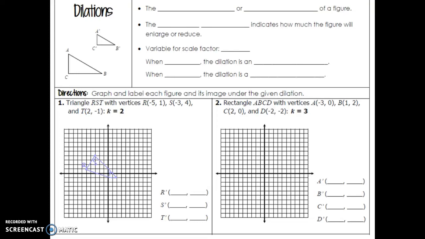So this will be our last transformation video, and we are going to be working on dilations. And so dilation is when you make something bigger or smaller. A lot of people tend to think that dilations is just something bigger or something smaller, but it is both. So this is actually the enlargement or reduction of a figure.